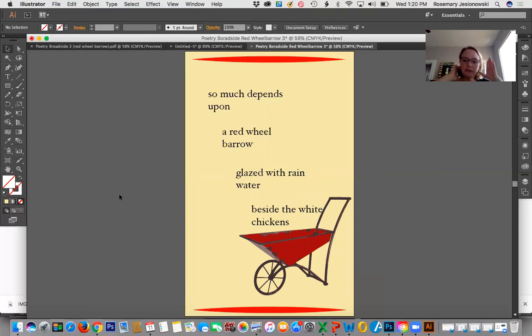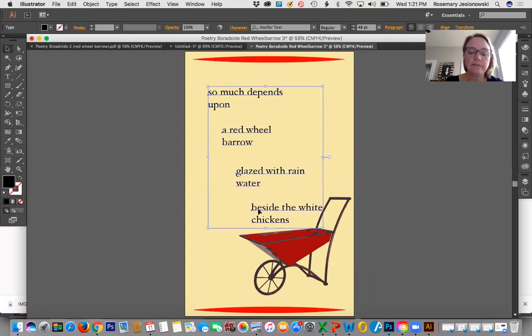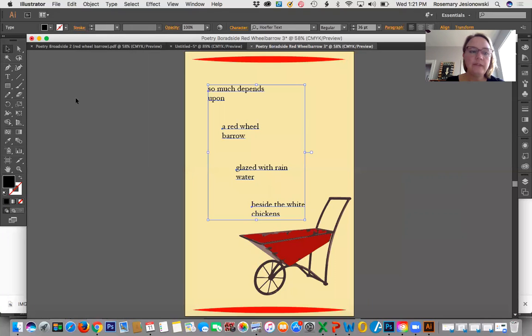So I'm really starting to see a composition coming together here. At this point, I might want to reduce the size of my text. Oh, I forgot that I had separated all those out. So I may want to reduce that. And I may want to work with bringing these a little bit closer, et cetera.